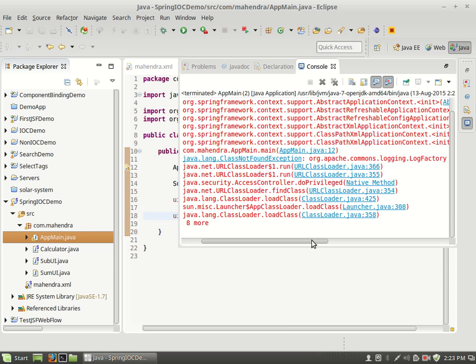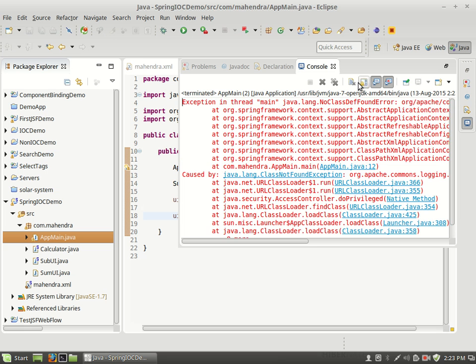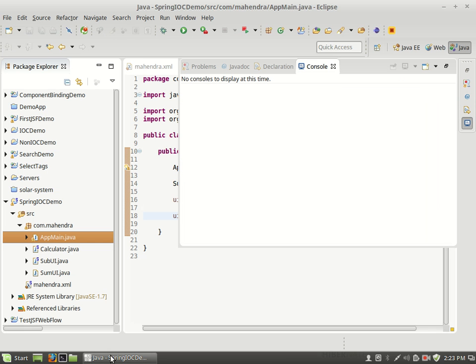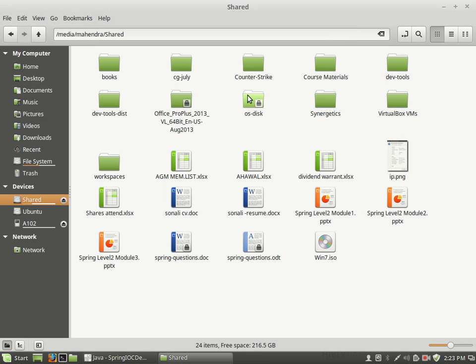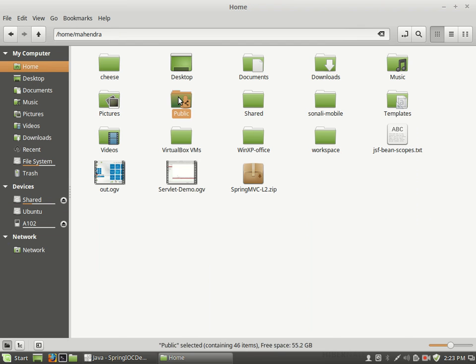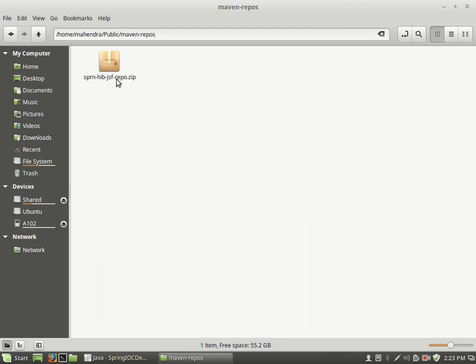Wait a second. Oh, one dependency is still missing: Apache Commons Logging. And from where should I get that? I guess it's stored in the public Maven repositories. Just a second.